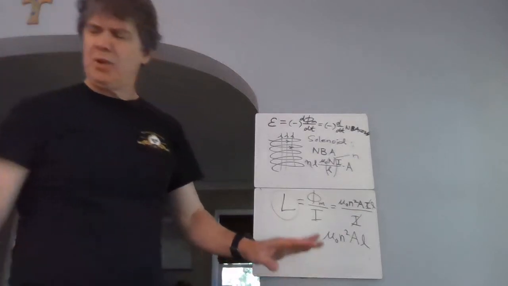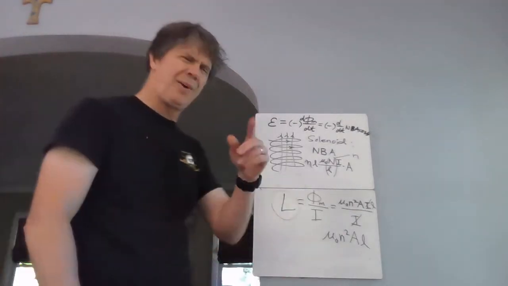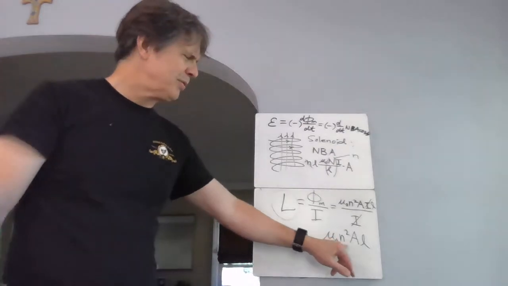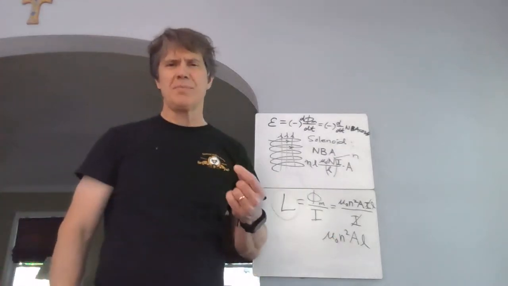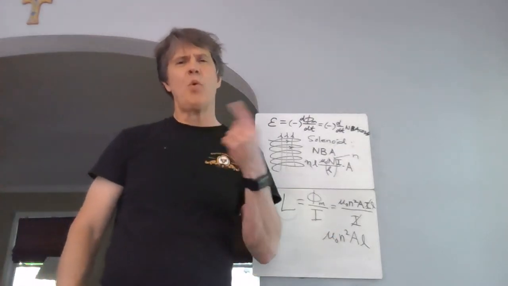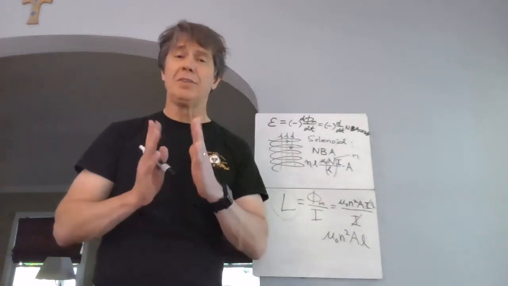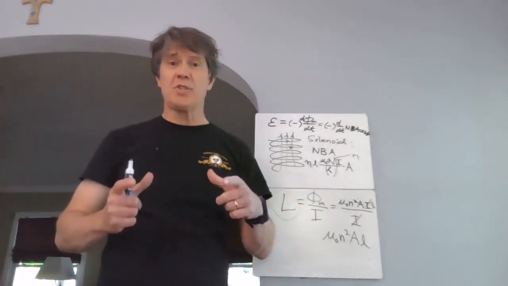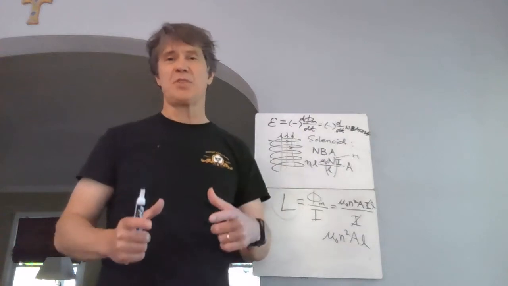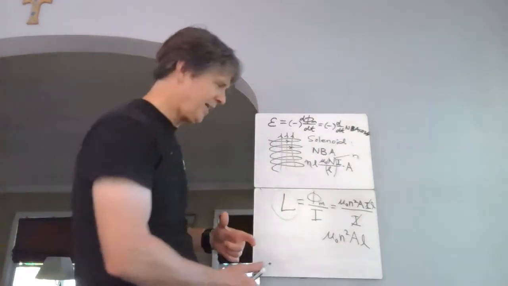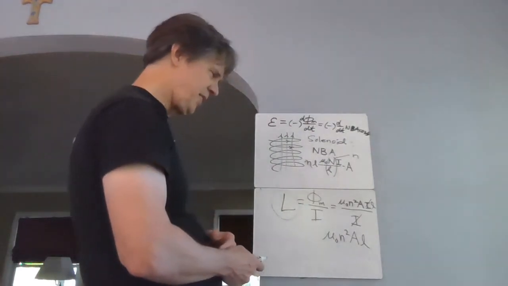And what are the units of this thing? Oh, by the way, look at this. Notice how the number of turns comes in twice. It comes in twice because, first of all, the more turns there are, the more field there is. And then the more turns there are, the more they can respond to the field. So it's kind of both cause and effect in a way. And this is, again, the inductance of the inductor.